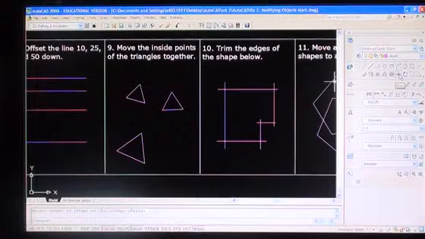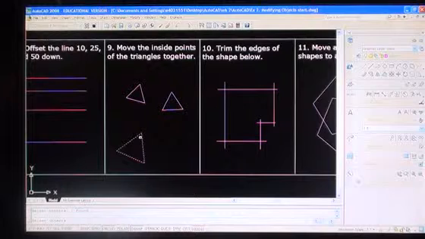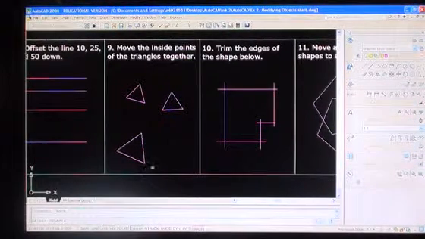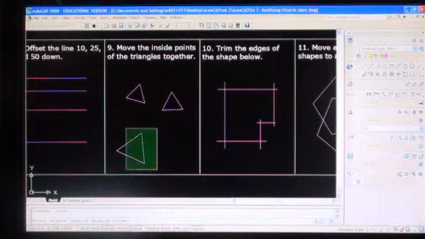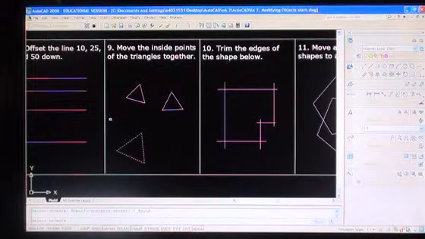Come to the Move tool, click on the Move tool, click on one triangle at a time. I'm going to start with this base one. Left click and you can see it's selected the whole object. You could also do a crossing window around the whole guy as well by left clicking and taking it in one direction and over the top. And there it is.